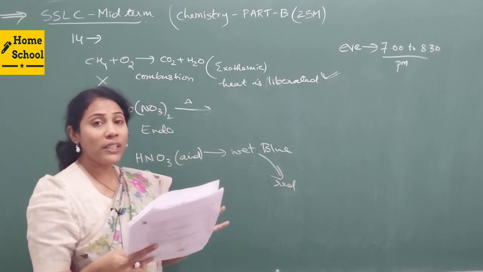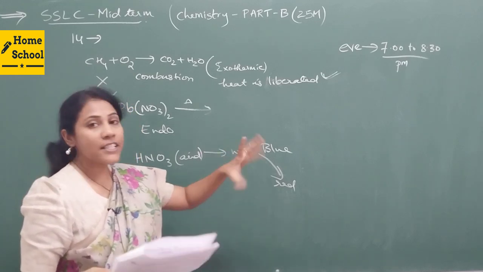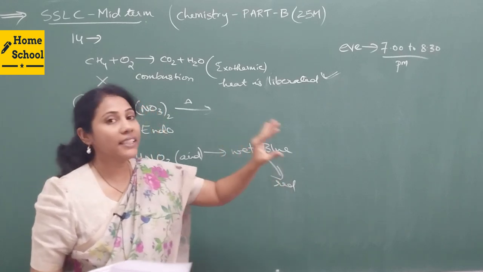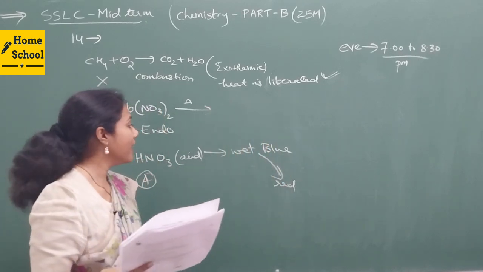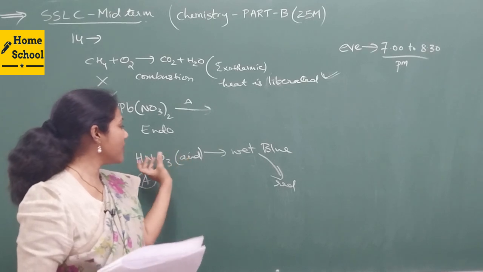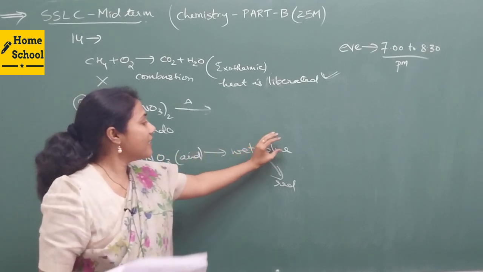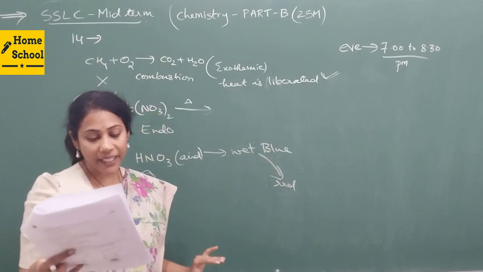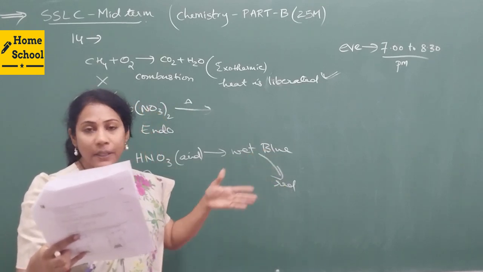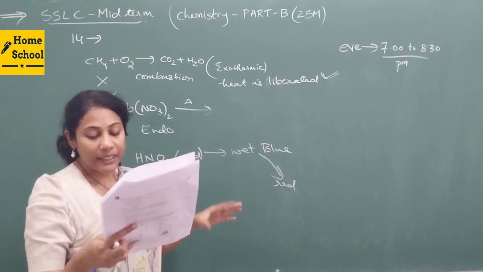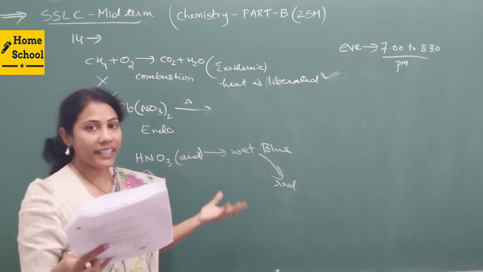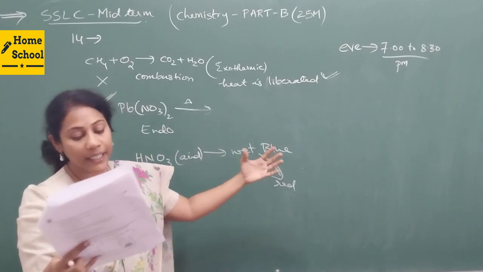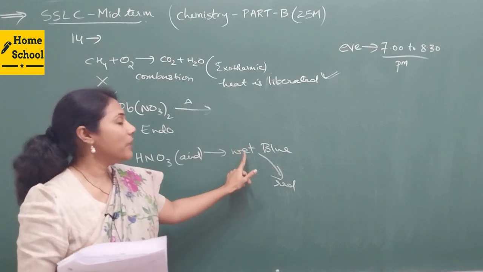Dry blue litmus paper, no. If it is dry, there is no water content. If an acid or base has to change the litmus color, some water content has to be there. Say fumes, in the sense it is in a gaseous state, that wouldn't have water. At least the litmus paper has to be wet, only then the conversion of color can happen. Wet red litmus paper, no, red remains red for an acid. Dry red litmus paper, no, red remains red only. So litmus paper color, if it is blue, it can be changed to red, but it has to be wet.